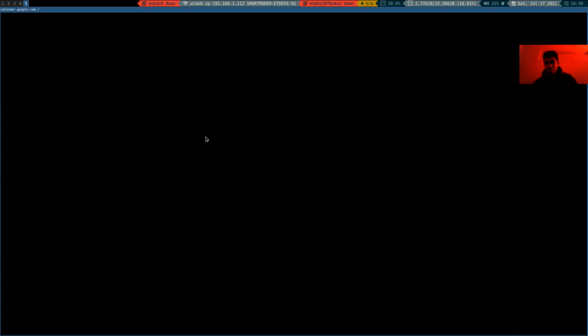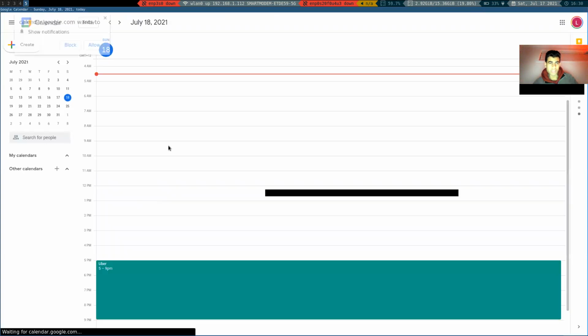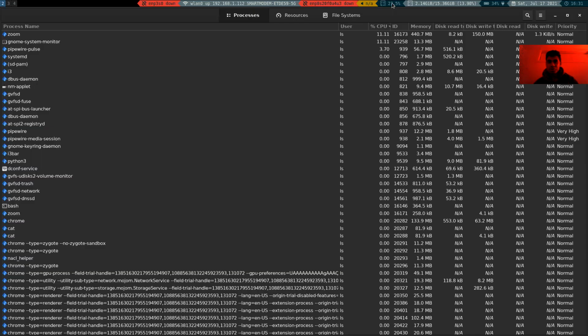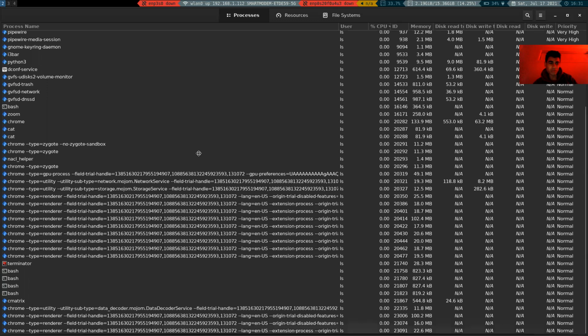It's loading for a second. Yes, weird, yeah, but it does open calendar, so that's awesome. And then if you go back to here, it's so fast, and you can check up here CPU usage. I think because it's recording at the moment, it's using that one. I want to show you something cool. There are a number of processes going on at the moment at the same time, right?